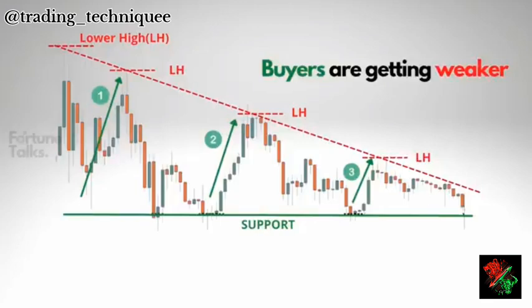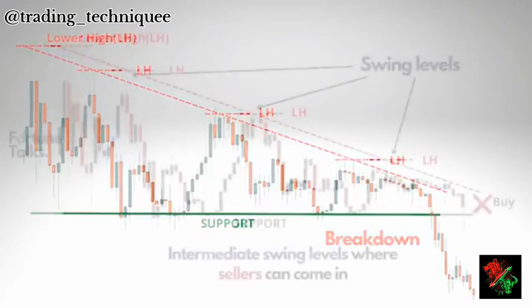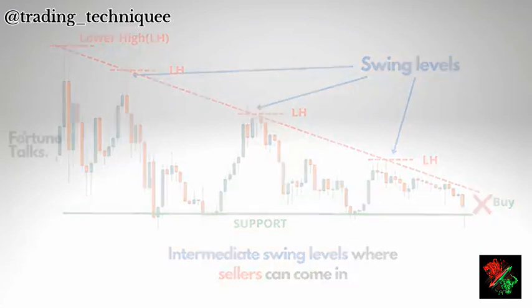Similar to the previous case, you should not be going long in this case, as the sellers are the dominant force and there is a higher probability that the market will break down. And in case you go long, there are swing levels which were formed during the ascending triangle formation where there is a possibility that the buyers can come in, which will in turn result in hitting your stop loss. Now you see the price action is quite interesting, right? Where one side is getting stronger and stronger while the other side is getting weaker and weaker.